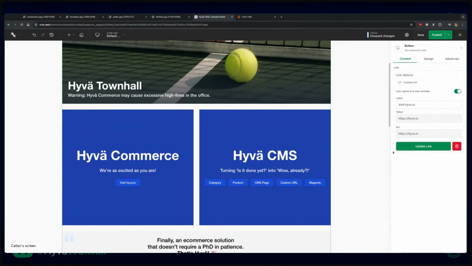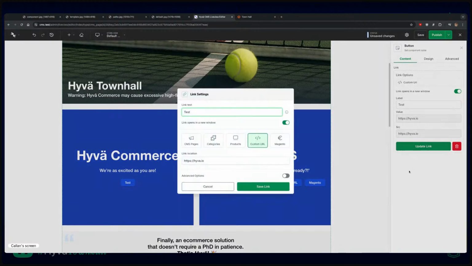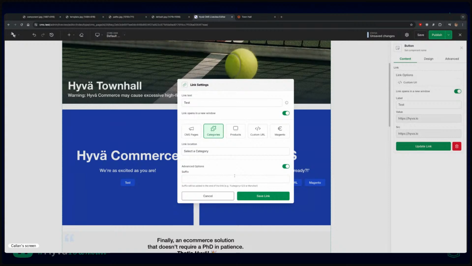As well, something that we've been working quite hard on is new links. The way that we handle links is we can now edit the values directly inside of the component on the side, but we can also use the link settings to do some more customizations, whether we want to search for CMS pages, search through categories, products, custom URLs, anything. We do have some extra differences from what Magento actually has, such as in advanced options, we can add a suffix to the end of the URL. So we could do things such as price from, price to, without having to pass a full URL.